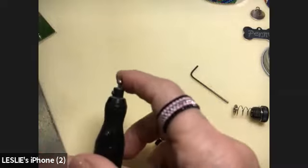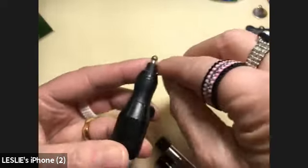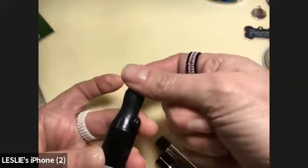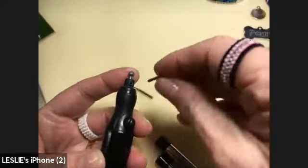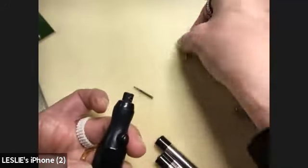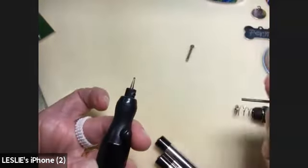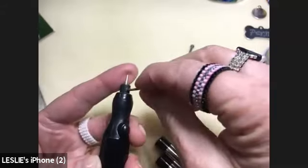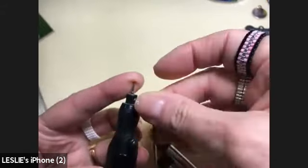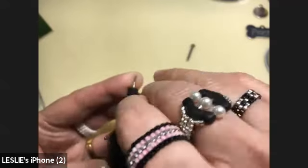So up here is the little diamond bit, and the Allen key fits this part here where the nib turns. You put the Allen key in and give it a little twist, slide it out. Here's the skinny one. This is what I'm going to use to show you how to work it. Put the Allen key back in, tighten it up. You don't want to tighten it so much that you strip it, right?